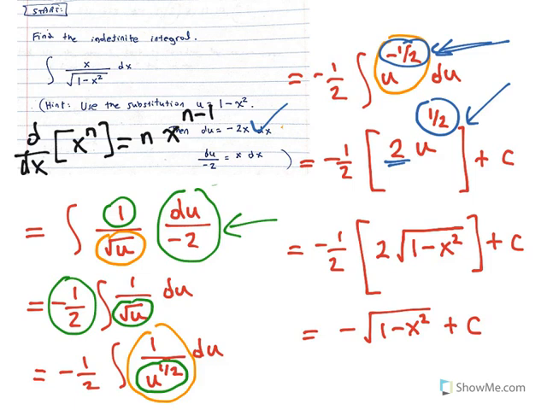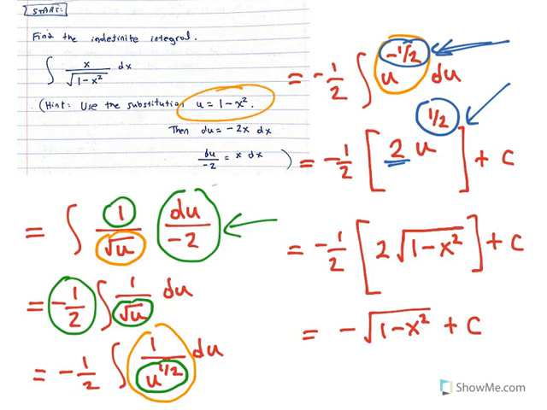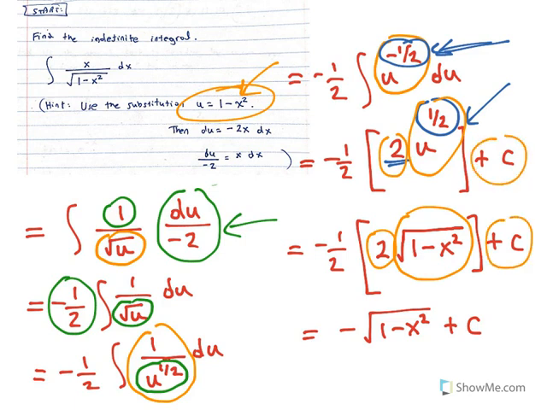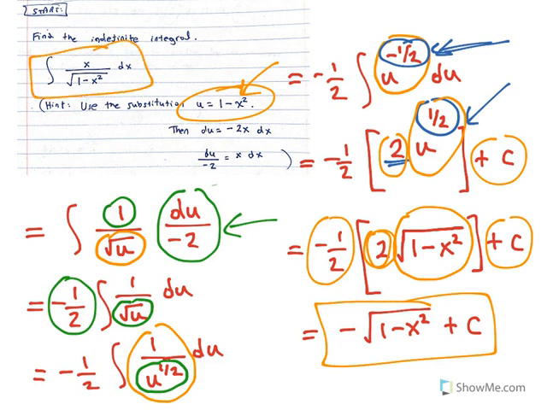But I want to go back to my original variable, which is x. Right now I have my antiderivative in terms of u. But I can do that easily by going back to my substitution here. So u to the 1/2, you can write as the square root of u and replace u with 1 minus x squared to get the square root of 1 minus x squared. You have this 2, which is right here. And then you have the plus c, which is called the constant of integration. Multiply negative 1/2 times 2, you get negative 1, and this is the antiderivative. We have found the indefinite integral.